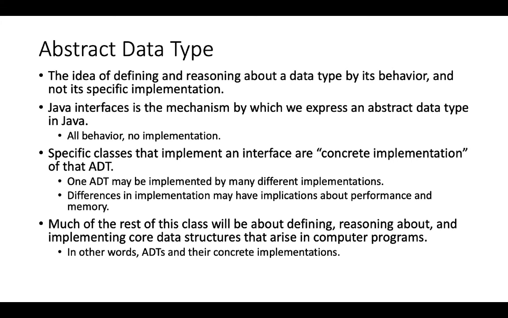And concrete kind of gives you that sense of solid, right? Abstract, we just defined a whole bunch of behavior. We didn't define how it was going to work, so it's abstract. It's just an idea of a triangle, right? The idea of a point is that it has get x and get y. A specific kind of point, a concrete implementation, is a Cartesian point that does so with an x value and a y value, or a polar point that does so with an r value and a theta value. So interfaces, that's a way we model abstract data types. Classes, that's how we provide concrete implementations of one or more abstract data types.